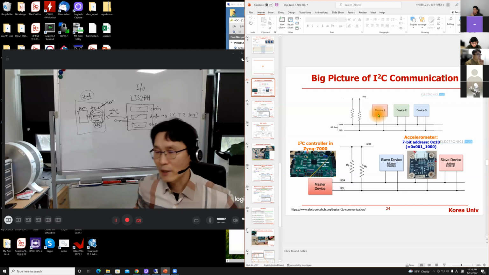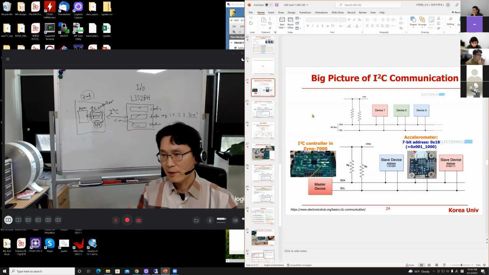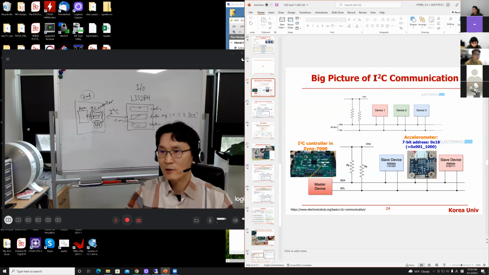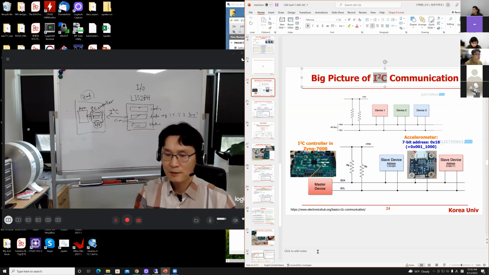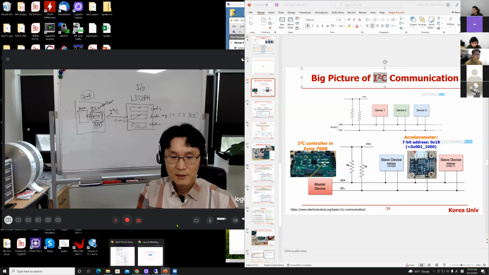A very interesting, simple and inexpensive protocol. It is very widely used in industry, actually. As the name implies, what does I2C stand for? Inter IC. Let me show you.